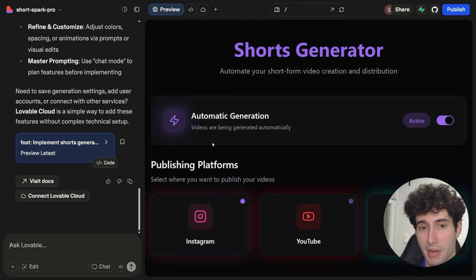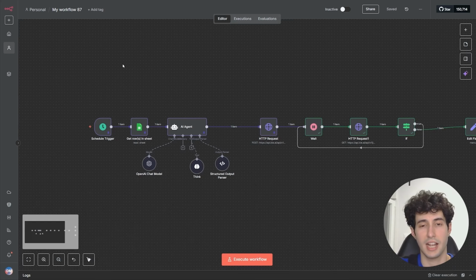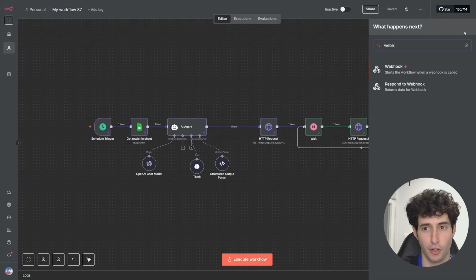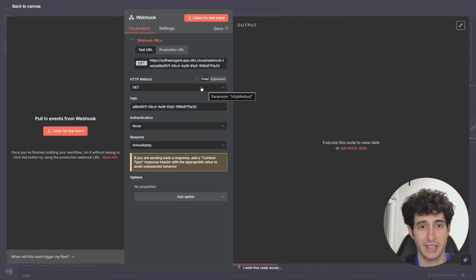With our backend automation in N8N, what we need to do is to simply come back over to N8N, click on the plus icon over here and search for a webhook. And the reason we're choosing to use a webhook and not any other trigger, guys, is because a webhook allows us to connect the backend automation that we build in N8N with a front-end interface that we build with Lovable.